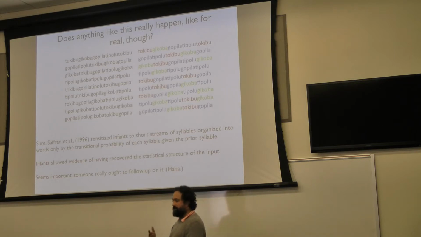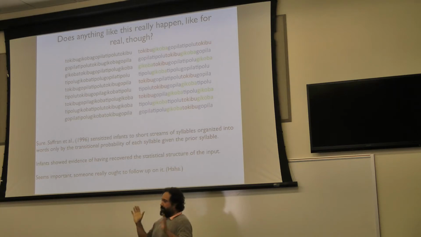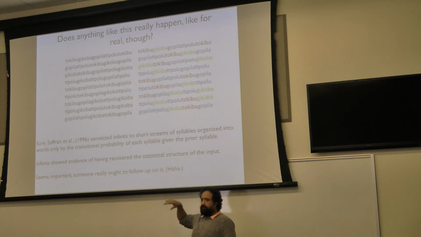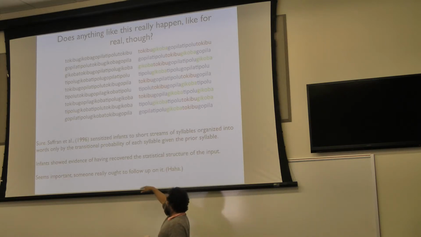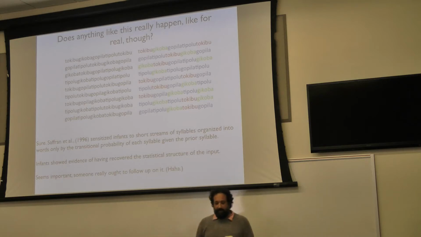right? And you can do careful matching to actually do it as conditional probabilities. The point is, given this undifferentiated stream of syllables, infants show pretty good evidence of having recovered the word boundaries that structure that input, right? So that seems important, and I can't believe no one has ever followed up on it, haha.